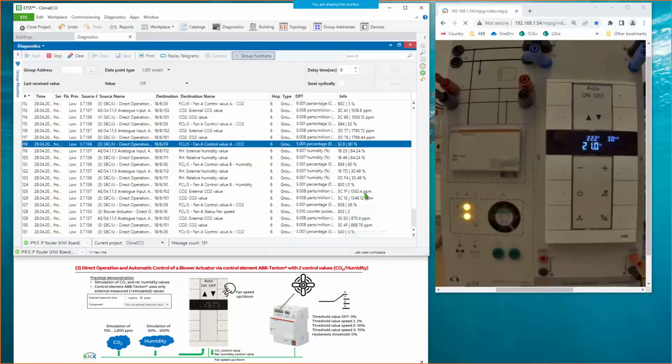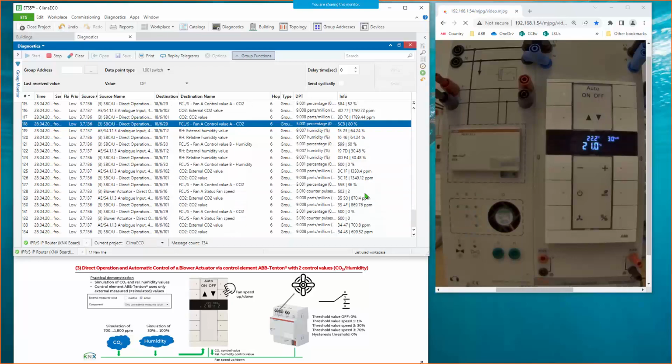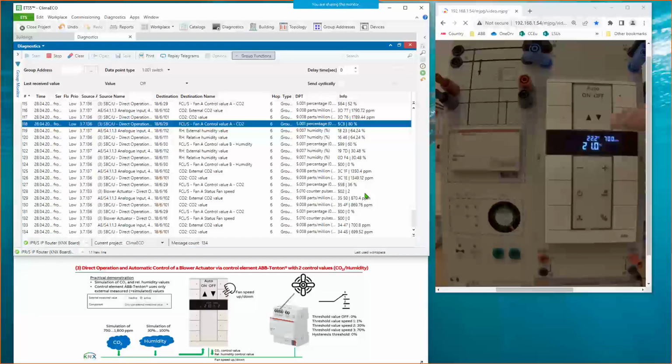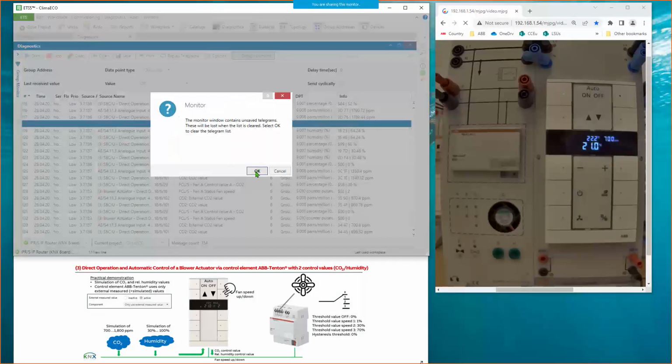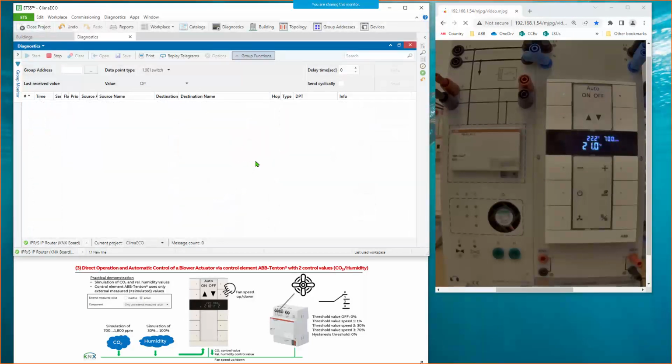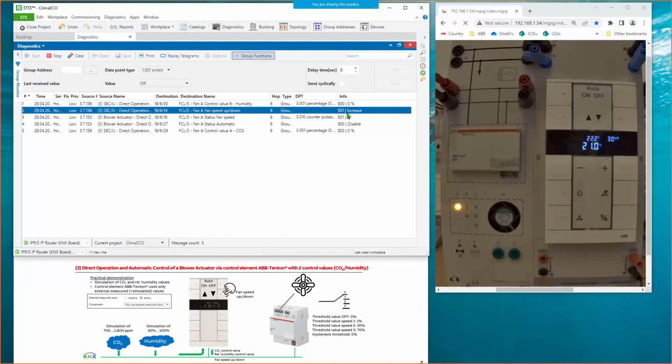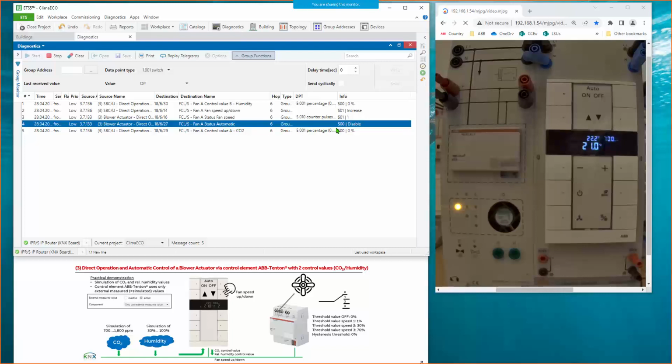Good, so far this is the automatic mode, but the end user wants to also operate the fan or the blower manually. So then we can use here these 2 buttons up and down. So for example, when we press here on the button up, first let me delete here the recording. So when I click here on the button up, then you will see what happens. At first, he sent the command increase value 1 to the blower actuator, and you will see that the automatic mode is also now disabled.